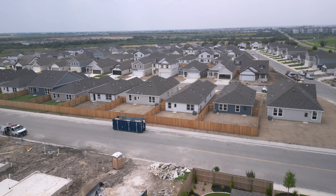Centex is Pulte's sister brand — the entry-level, first-time and second-time homebuyer brand. They're building that product in the new unit, while closing out the Pulte product, which is more of a second or third home move-up situation. In the second unit, they're really focused on Centex, starting at a great price point in the high 200s, keeping affordability in focus. The neighborhood is also located in a low tax rate district, which is important because your monthly payment is highly impacted by property taxes — that low tax rate saves you up to hundreds of dollars a month on your mortgage.